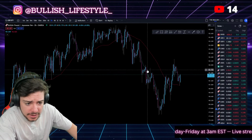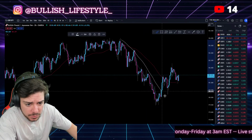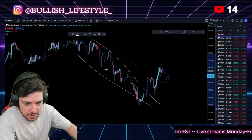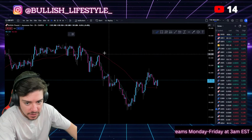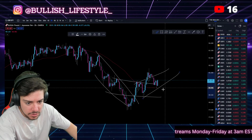Very long on GJ, just like last week. Last week, remember, we had a lot of bearish momentum, right? A lot of bearish momentum that got confirmed that we actually caught these buys here due to the fact that we see an upside down head and shoulders, right? Remember I explained that upside down head and shoulders is the same thing as a down channel, side channel. So down channel, this was the side channel, and now this is the up channel, right?